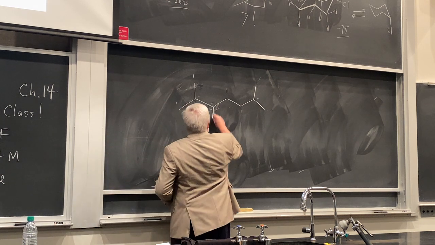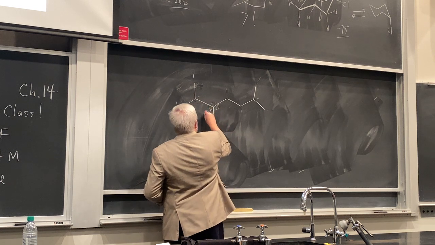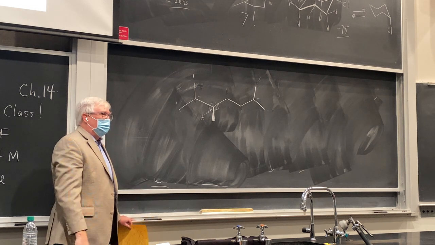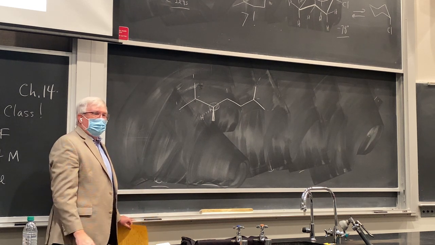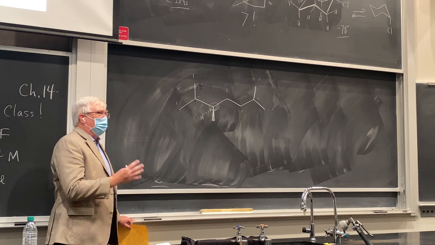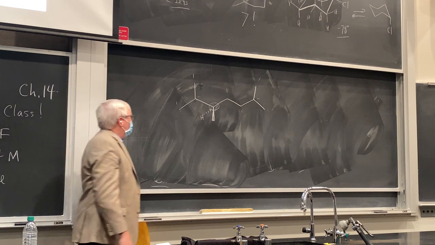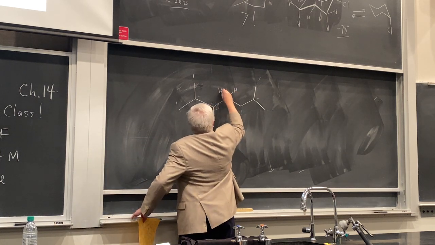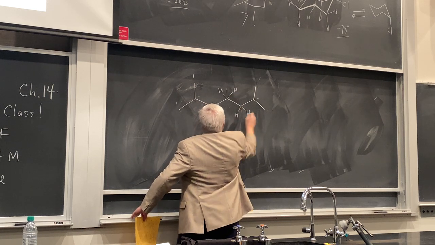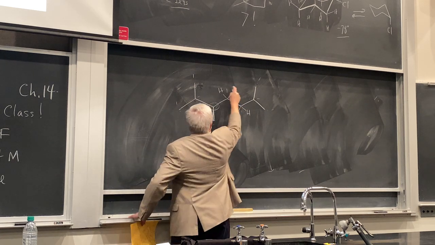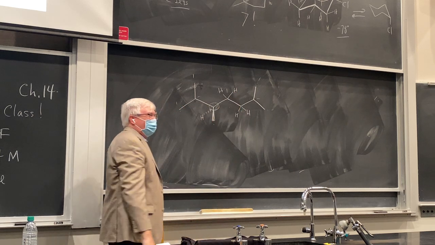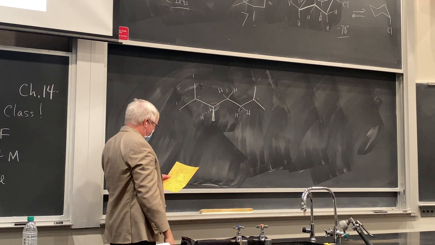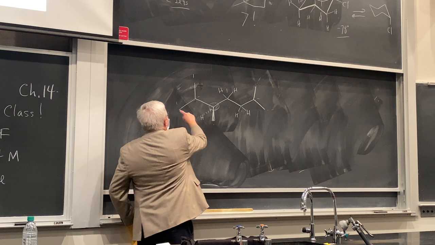You can draw in the stereochemistry if you'd like. Draw in one enantiomeric form. It's racemic though, it doesn't matter. Racemic chiral molecules will still have things be diastereotopic. It doesn't matter whether you have the one enantiomeric form or the other. So this will make these two different. Okay, it'll make these two different also. So we're already up to what? 1, 2, 3, 4, 5, 6 sets. And these are different now. That's 7, 8. What about these two here?